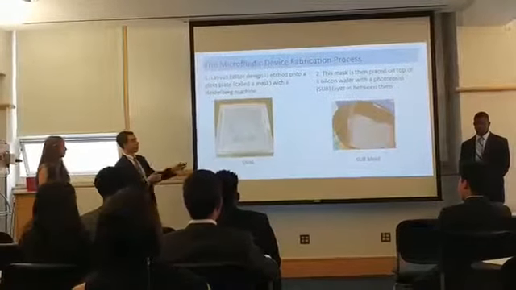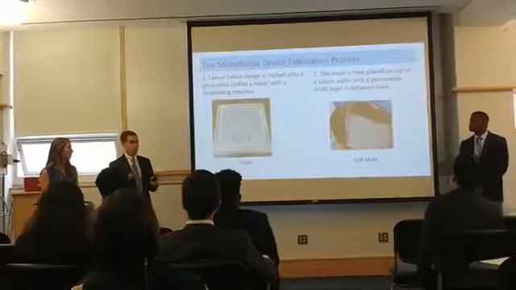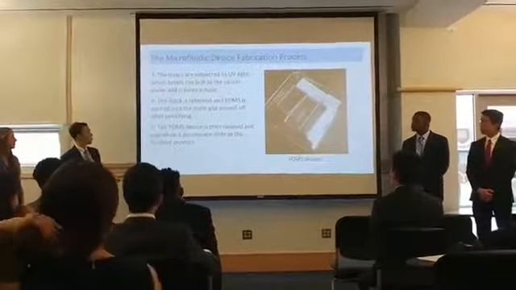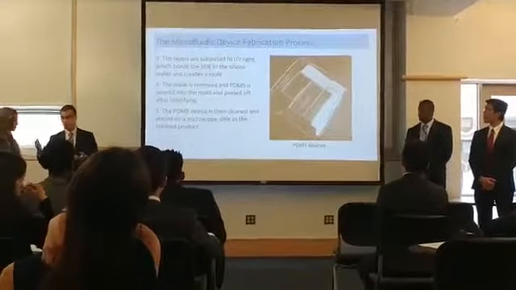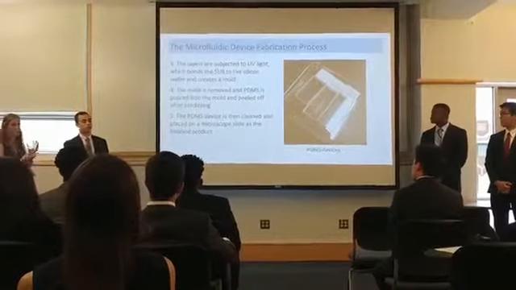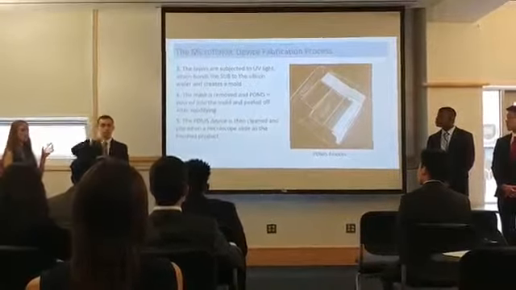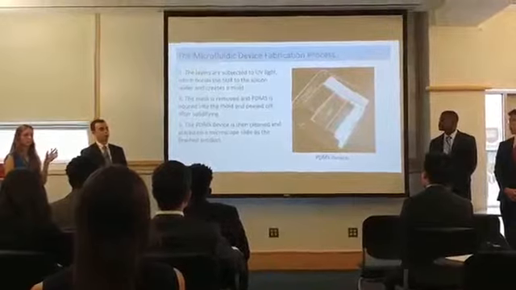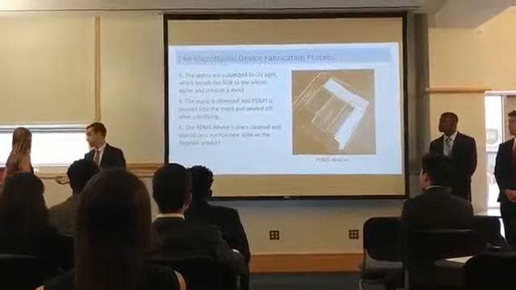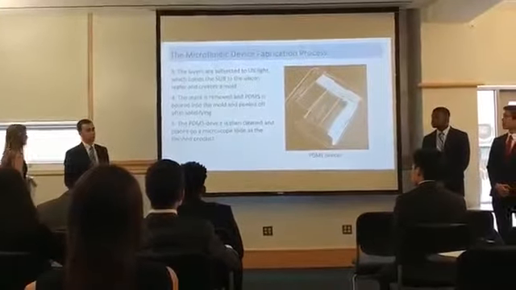The next step, so now you have this SU8 mold after the photo process, the UV process is done. You pour a PDMS liquid onto the mold, you let it cure, and then you peel it off. And you're essentially left with the top of your device because you're peeling it off the mold. And then you rebond it to a piece of glass. In our case, we just used microscope slides because they were a convenient size. And then you're left with the final device.